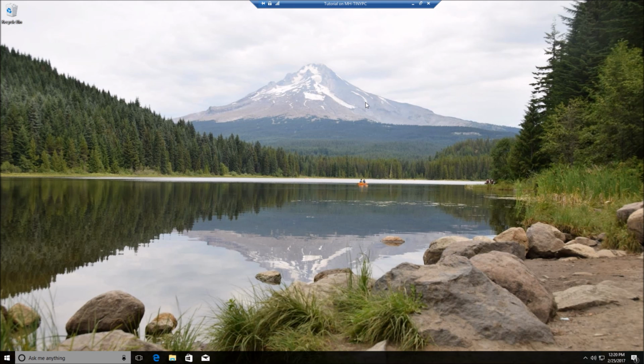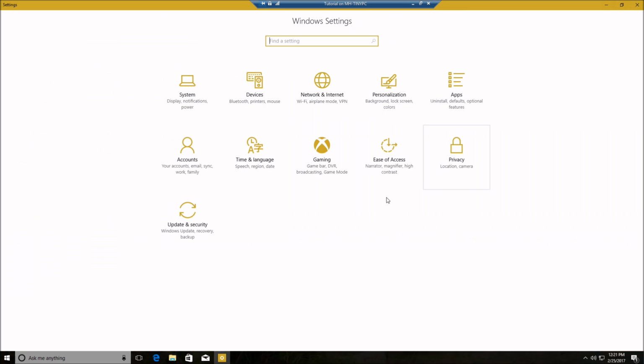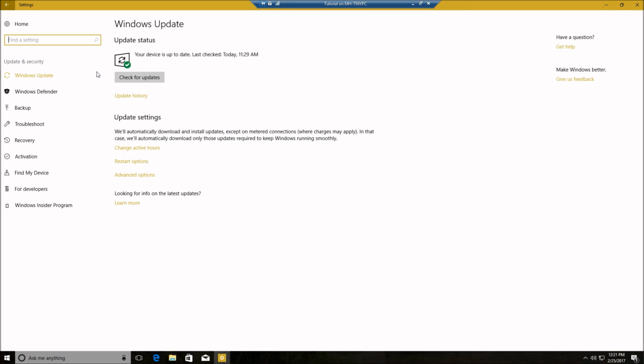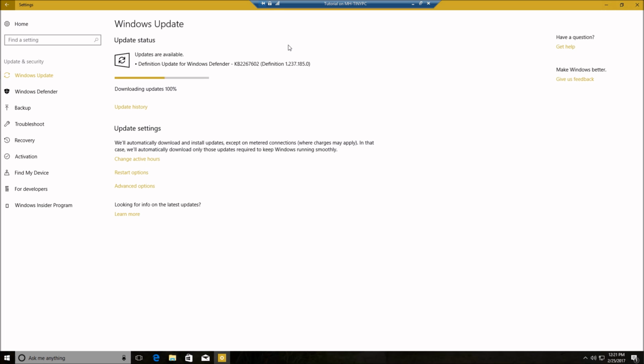Now, since they are getting ready to release this build, there has been a boatload of bug fixes in this respective build. So let me get into those. You should no longer see initializing when you're attempting to download new builds or updates. So if we go under update here, it should no longer say initializing when it's downloading. They shouldn't get stuck at 0%, and neither do we have the error message up here that some settings are managed by your organization that was in a bunch of previous builds.